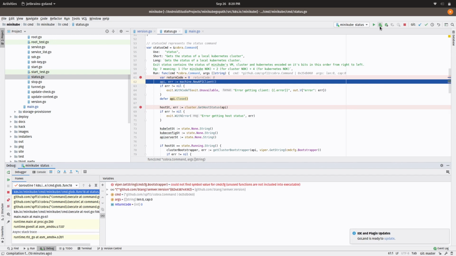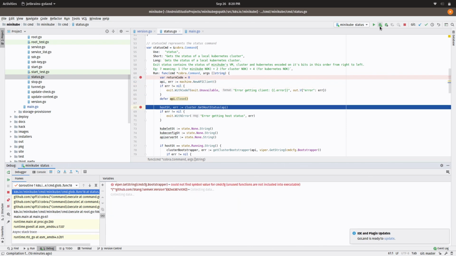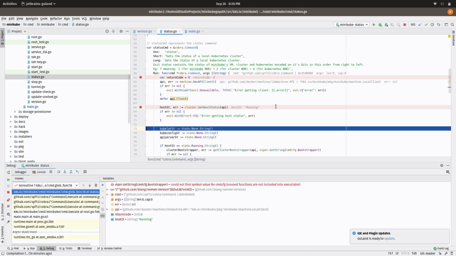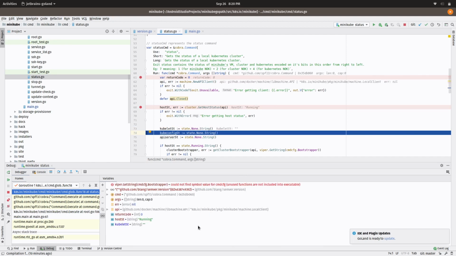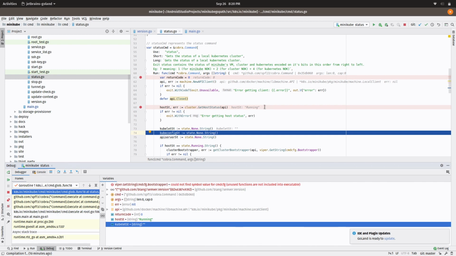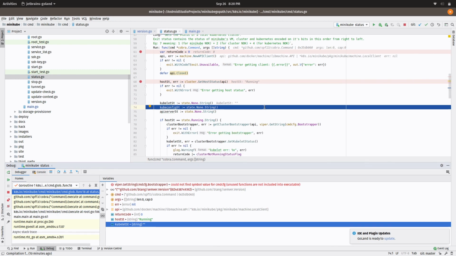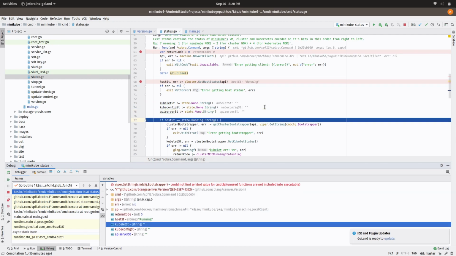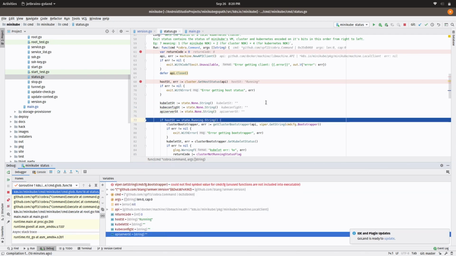So okay, it's getting from libmachine a new API client, and then it's getting some host status there. And then it's getting the kubelet string. Okay, the kubelet is still empty. Maybe this is not the way. It's getting the kubelet status, there's some other way. Okay, let's move on. Then we look at the API server. What is it getting? Oh, no, the API server is still empty. No, it's not the way. Then you continue the process until you find out where exactly it is getting the data from.